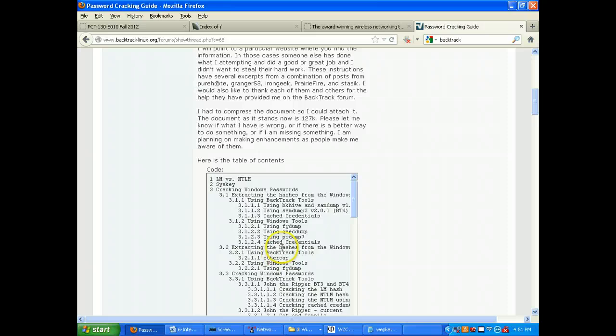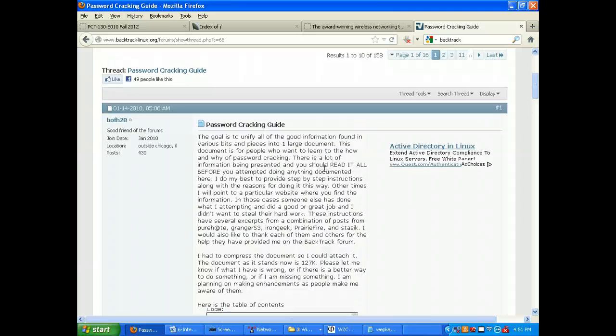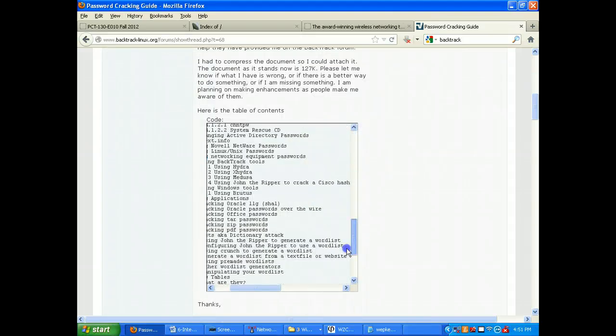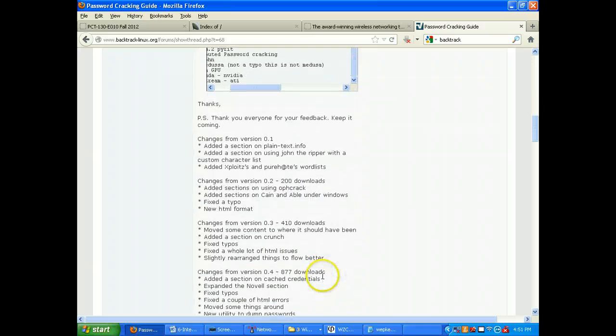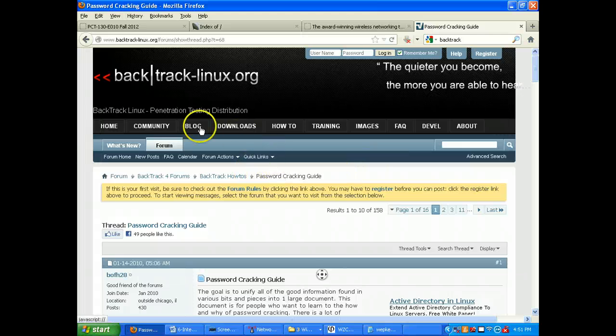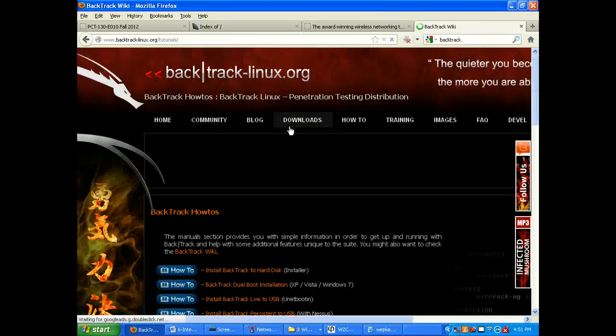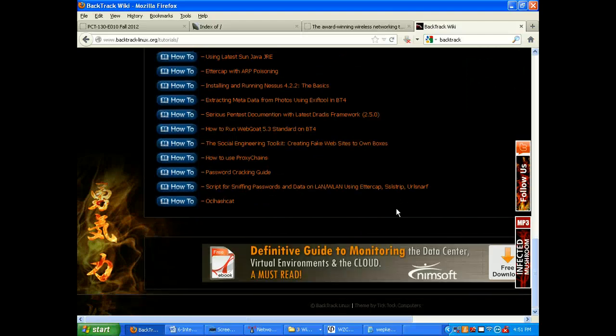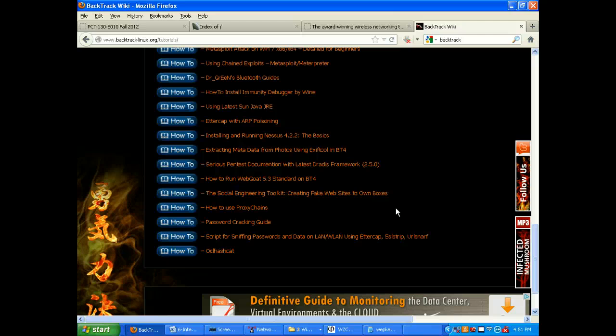It goes over all of the tools available in Backtrack. It gives all the change sets that they put in there. It's got tons of software. I think there's something like over 1,500 pieces of software on this DVD. It's crazy. And they keep adding to it all the time.